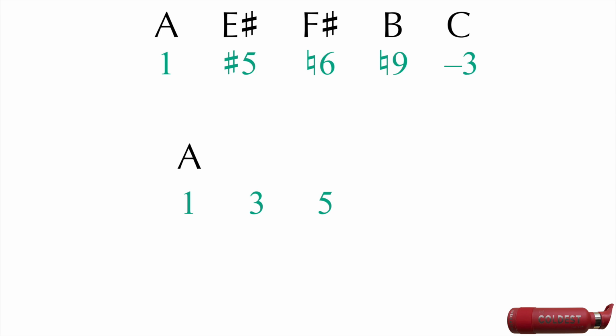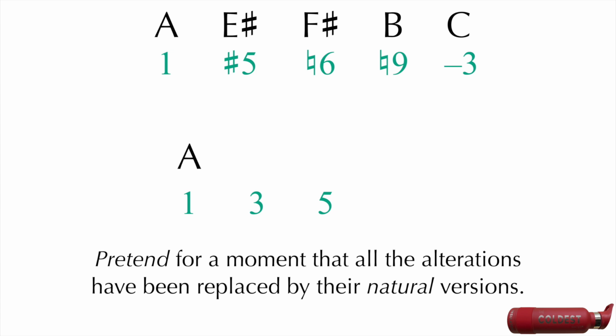To analyze chords like this, it's very helpful to just pretend for a moment that all the alterations have been replaced by their natural versions. This will give us a chord that is easier to analyze, and once we're done with that, we can just tweak the chord name to put those alterations back in. Let's try this on our chord.